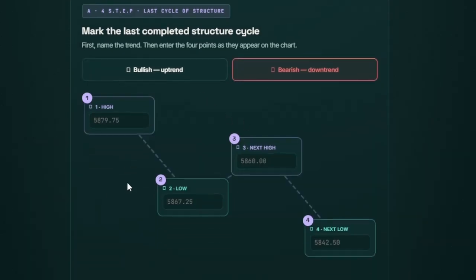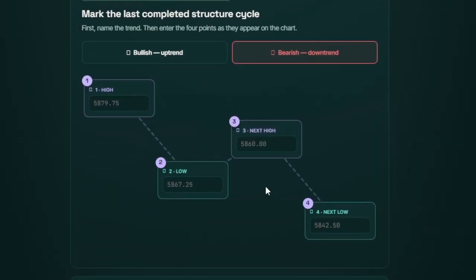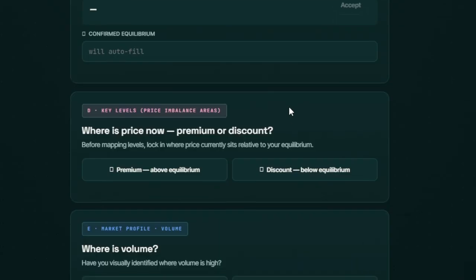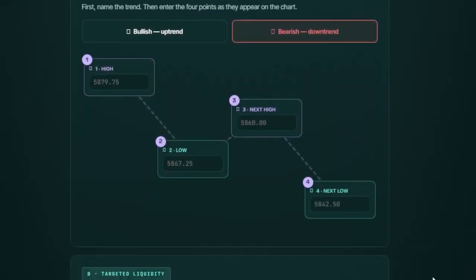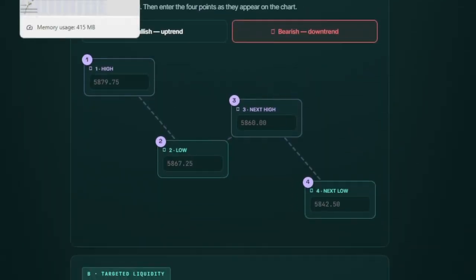Now, when we click bearish, the application will force you to enter the structural points. The reason I've integrated this into the system is because a lot of traders get stuck or confused or misread their market structure. And as you can see, it's a knock-on effect. It messes up everything else in the system. So we want to quickly spend a good minute getting our structure down, right, and tight.